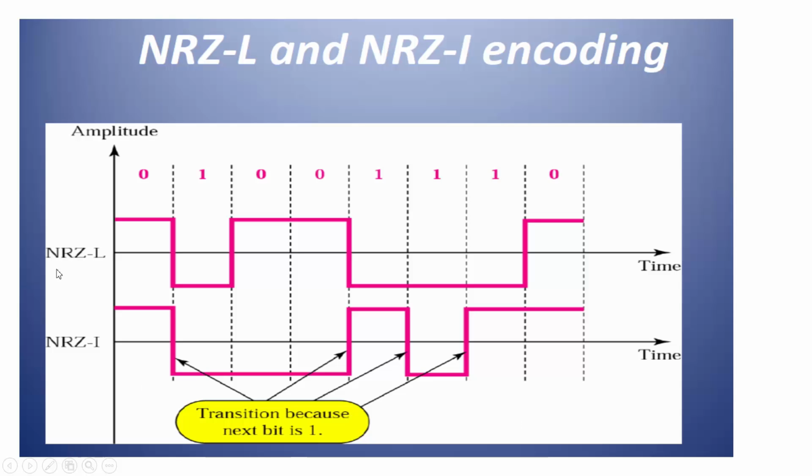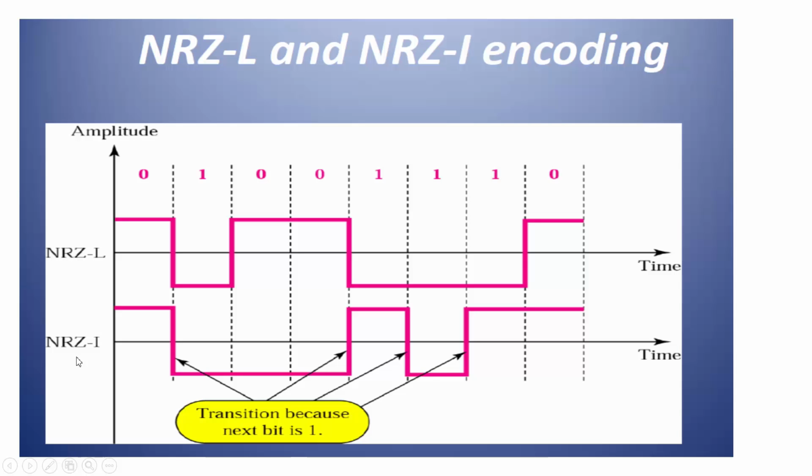Let's look at the examples of NRZ-L and NRZ-I. Here 0 is represented with a positive amplitude, positive polarity. 1 is represented with a negative polarity. It shifts from positive voltage to negative voltage, so it never returns to 0 basically. So 0 is positive voltage, 0 is positive voltage. It can be the other way around also, there is no problem. 1 is for negative. So this is NRZ-L, never return to 0, and the indicator for ones and zeros is the level of the voltage, the level of the waveform.